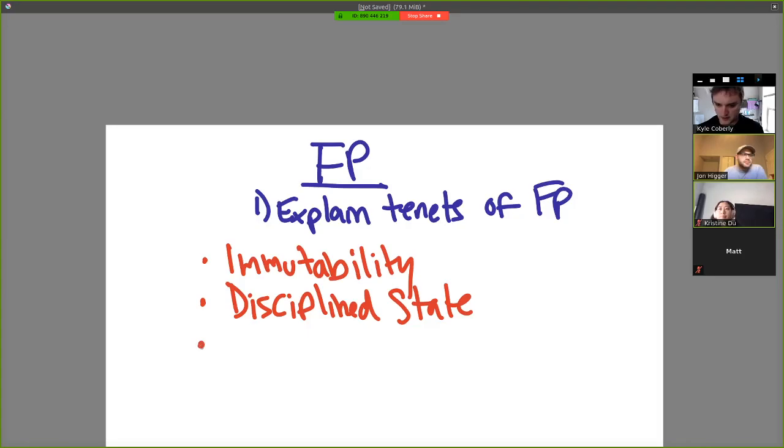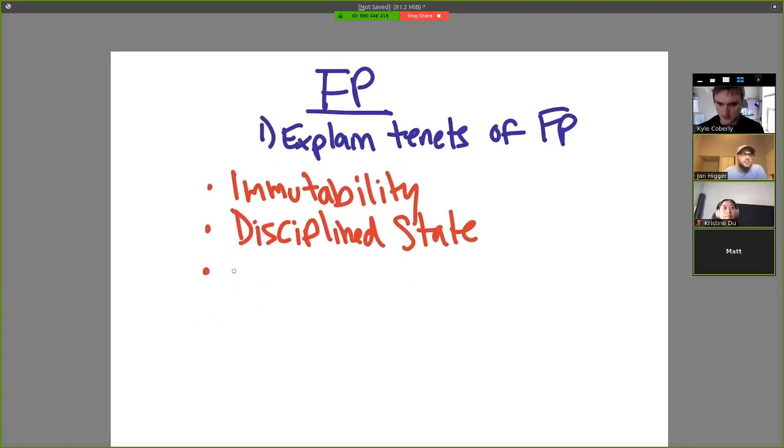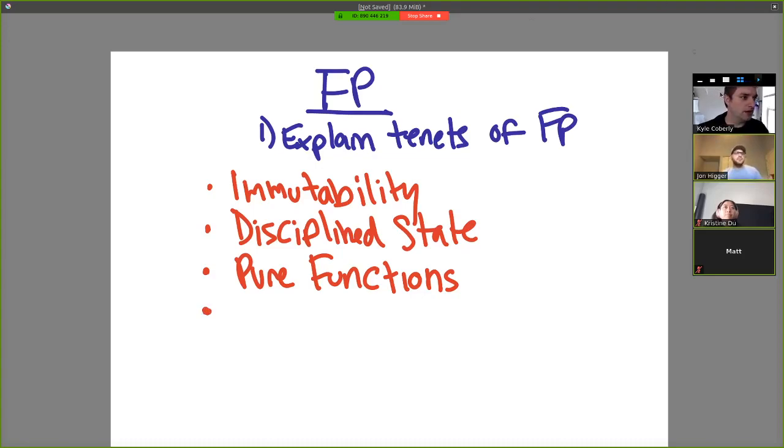Matt, give me another. Pure functions and no side effects or discipline states. Pure functions. Part of pure function is no side effect, which is kind of part of discipline state. Very nice.